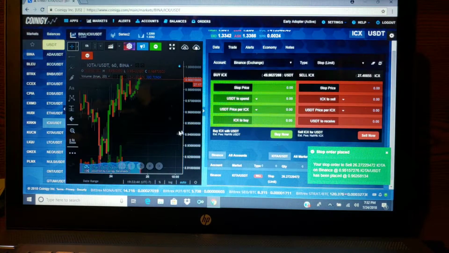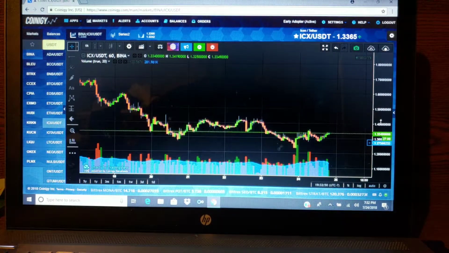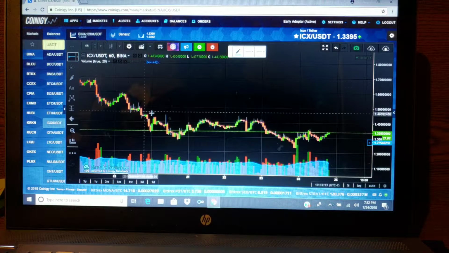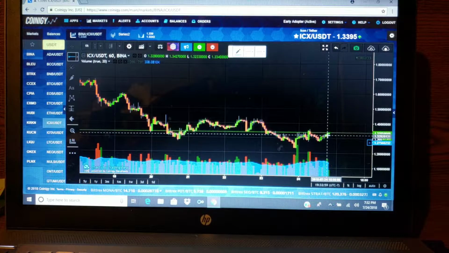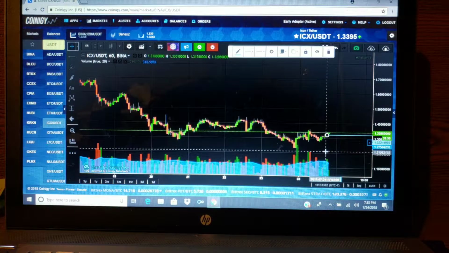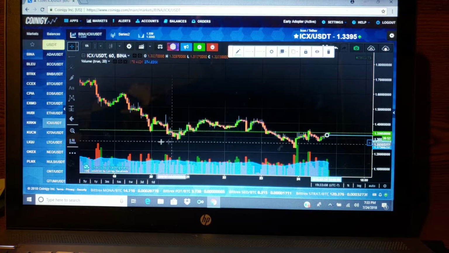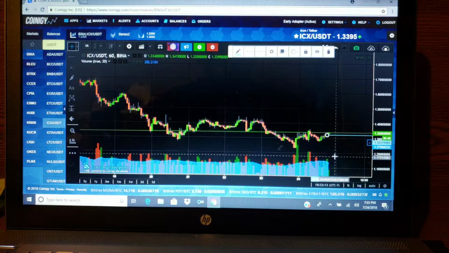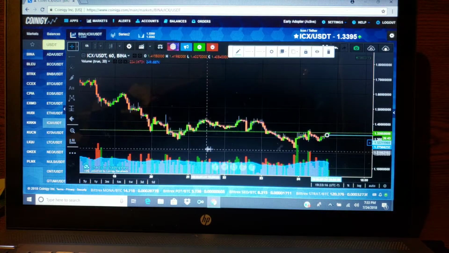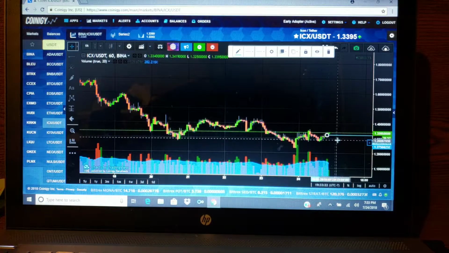This one here hasn't really moved at all, I don't think. So let's see where we bought. 132. So we're actually, this one we might just want to hold on to. Apparently, I think this one we bought a little bit early before we bought the EOS and stuff, so we didn't catch the bottom quite as much. But if you think it's going to do one of these, then you can still set up your stop loss. So you lose $1 or $2 versus something like this, and you lose half of it.